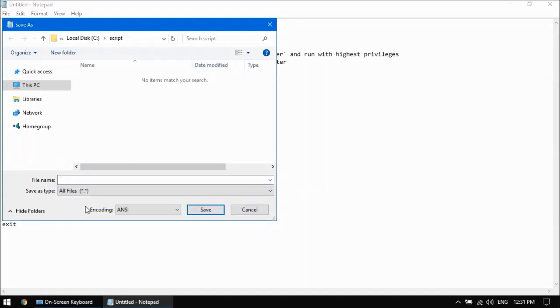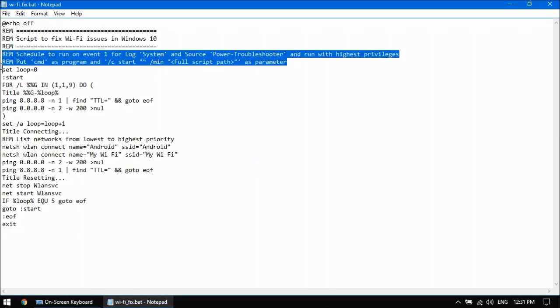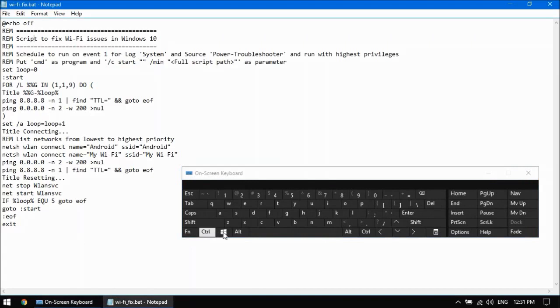What's important is to select all files, and I will call it wi-fi fix.bat. That's also important, this part after the dot. Okay, so we have it saved, and as you can see, here's a small description on what to do with it. You have to use task scheduler to schedule it basically to run after a system resume.